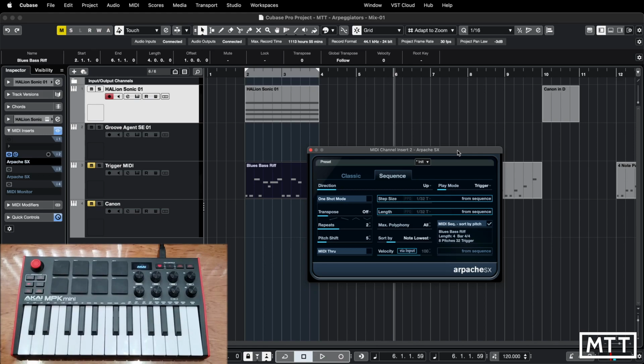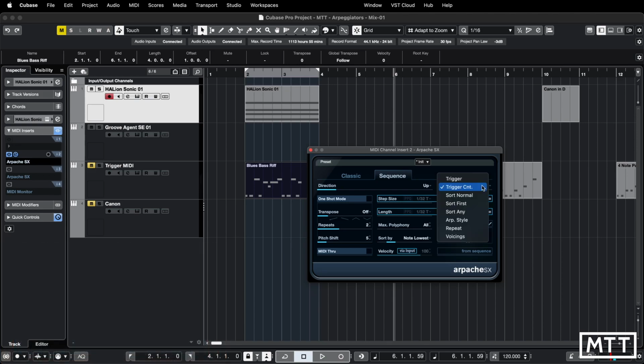But the next mode allows you to continue the pattern. So this is trigger continue. So what we'll see is when we're playing that same kind of thing, I'll just skip to the next bit. I'm not going to play this first one again. And you hear the riff. So you can hear that that played the second part of it when I played the C there. So it's continuing that pattern. So if you want to get that kind of live performance of this going, this is a good way to do it.